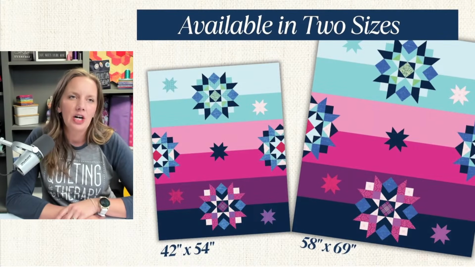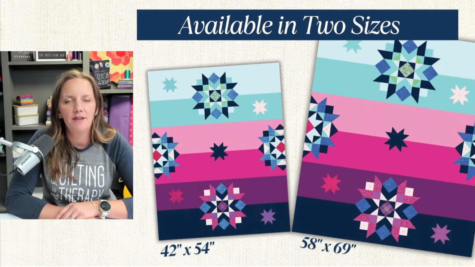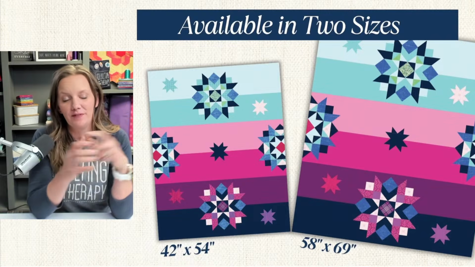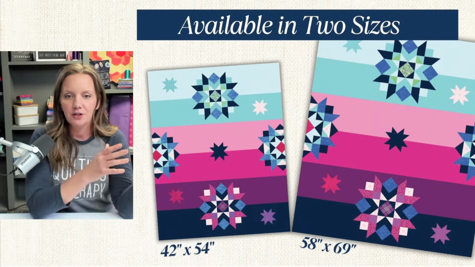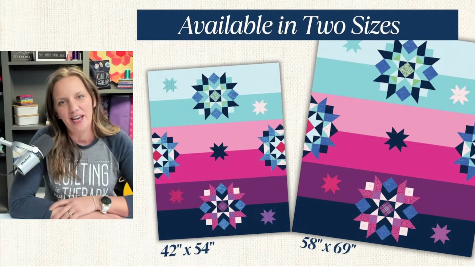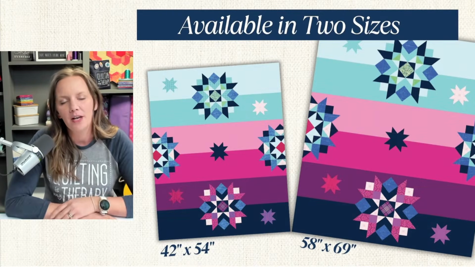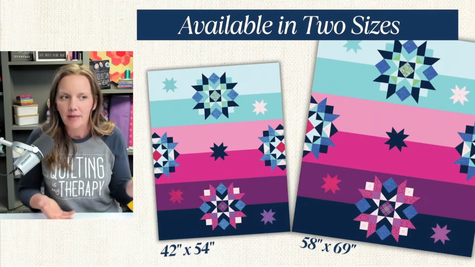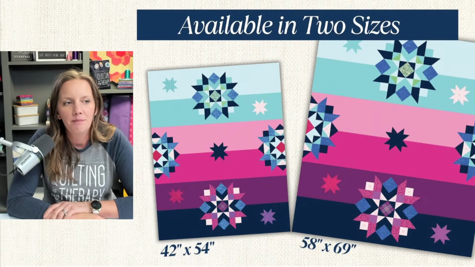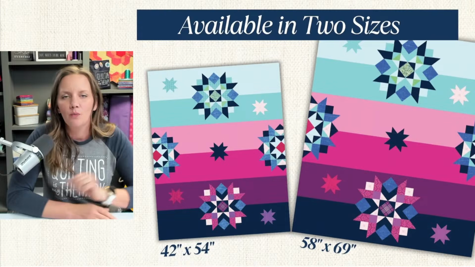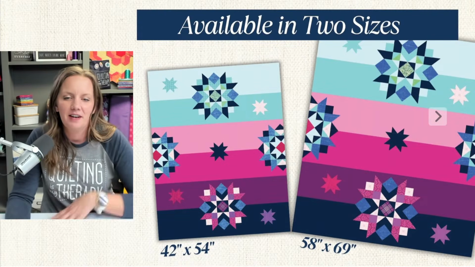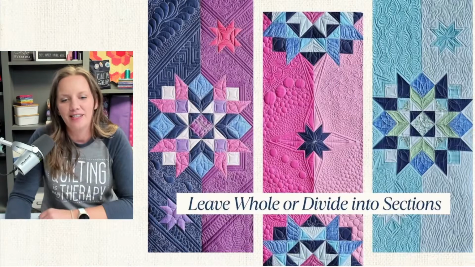Now, one thing we started, gosh, I don't even know how many video series or challenges we've done. It's a lot. But several years ago, we started making them available in 2 sizes. We have the 42 by 54, which is a smaller panel, but we also have the larger option in case you want to make a bigger quilt out of it. It just depends on where your skill level is and what you're working with. It's just fun to have the same option in those 2 different sizes.